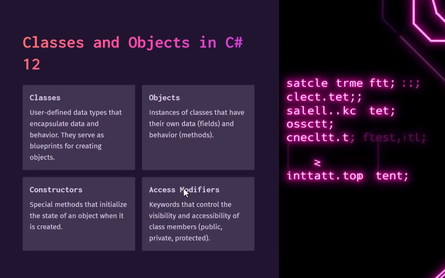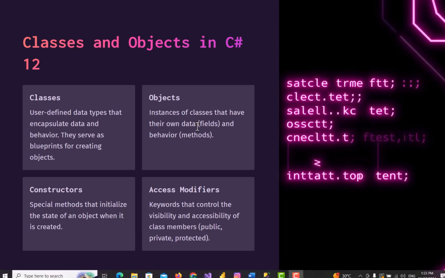So let's explore again what classes and objects basically are. We can say a class is a blueprint for creating objects. An object is just an instance of that class, which is going to have two types. The first one we call data, or sometimes fields, and on the other hand we call it methods or behavior. Then let's move to the constructor, which is just a special method in a class that gets called automatically when an object is created.